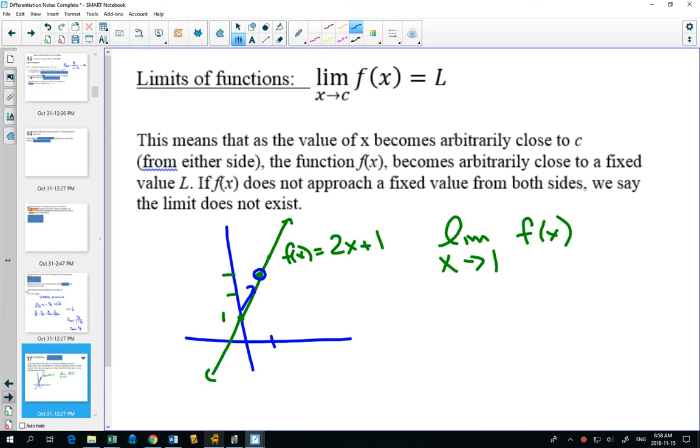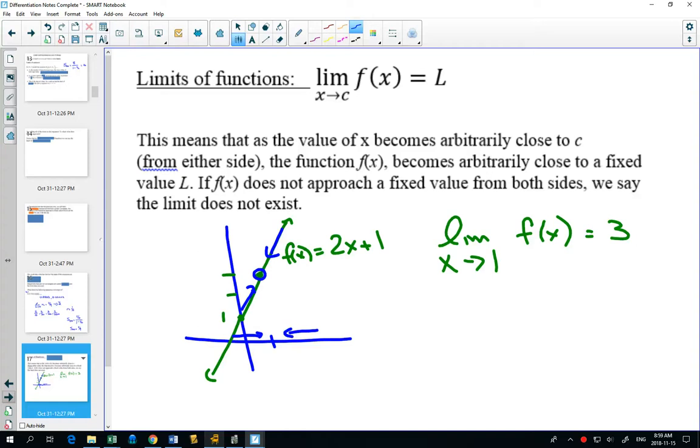This isn't extraordinarily hard. Would you say that it's going up and getting closer and closer to 3? And if I came at x from this side, my y values would be going down, and would you say that they're getting closer and closer to 3? And so we would say the limit as x gets close to 1 of this function is exactly the same as plugging that value in. It's equal to 3. In fact, for most limits you can do that. If you can plug the number in, it's going to equal that.